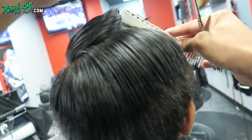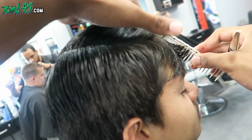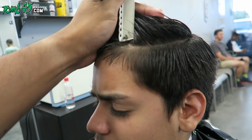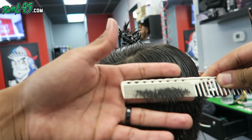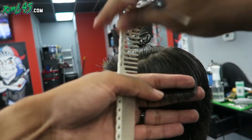Right off the bat, we're gonna start off sectioning the hair and the growth pattern that it wants to grow. So if it wants to lay up, down, to the sides, we're gonna allow it to do that, and then we're gonna clip the top hair out of the way, and we're gonna begin cutting.